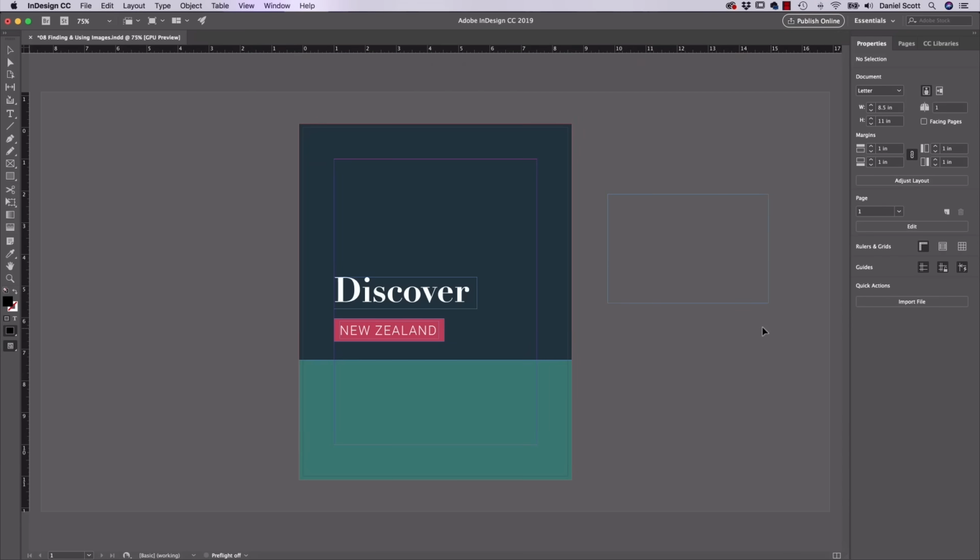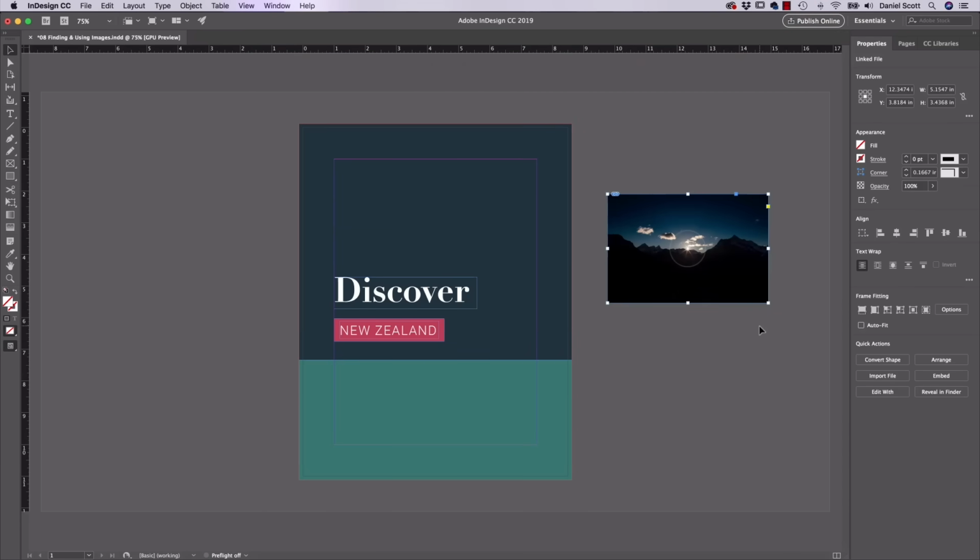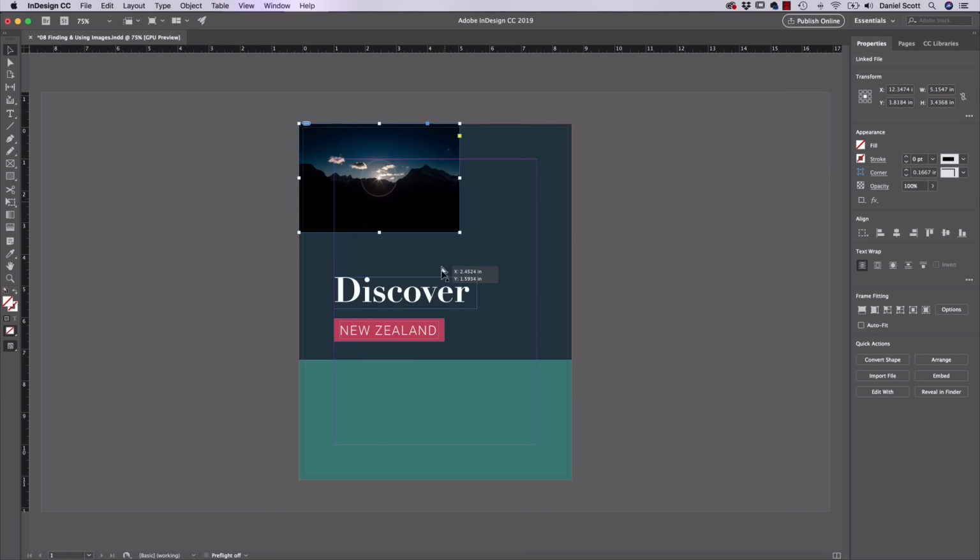Drag them out again. So we're back to kind of, all right, so we learned that there's a frame and there's a separate image inside of it. Let's make that work to our advantage. So what I want to do is drag it anywhere but the content grabber and put it in the top left-hand corner here. I want to make it kind of cover this whole slate box here. Next thing I want to do is I'm going to grab the edge here and I'm going to scale it up. I want the whole thing to come up.